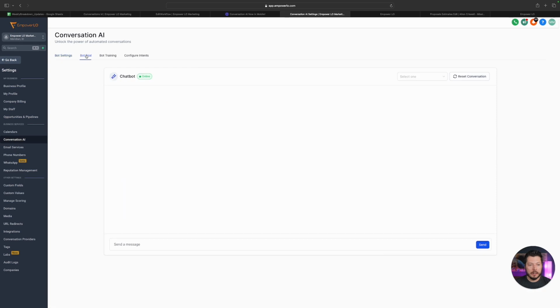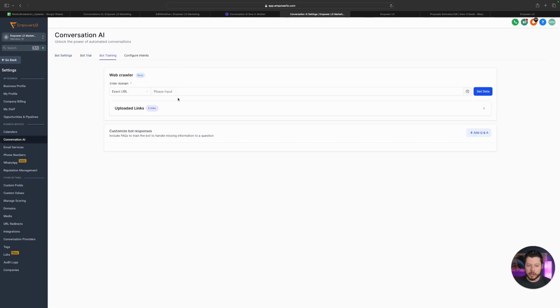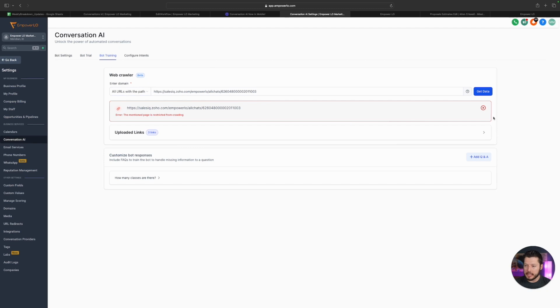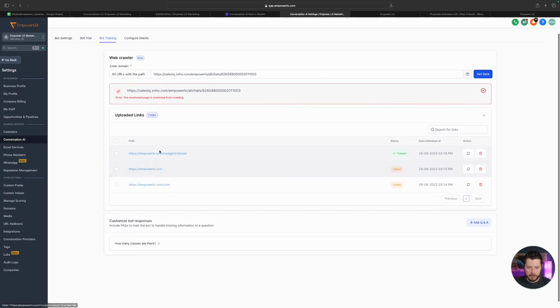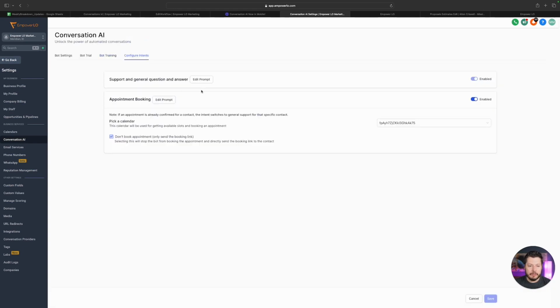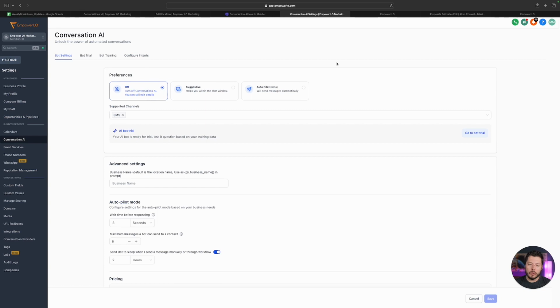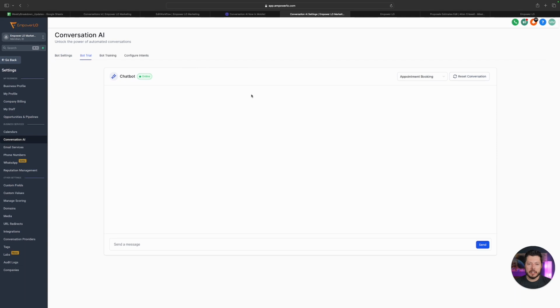So if you come in here, you're able to try out your bot. You're able to train your bot with different inputs, different links and whatnot, right? Here's a couple links that we did to kind of test this out. You're able to add some Q&As and configure some intents in here. Really cool, really simple chatbot interface. Now, I'm not saying that for those of you that aren't super tech savvy you should jump in and go build a chatbot. But if you do have any sort of technical background, or you're typically good at adopting tech, this is really simple, really self-explanatory. Give it a shot. Again, you get the opportunity to just try it out right here.